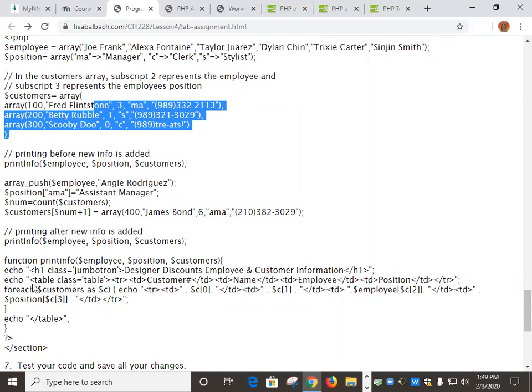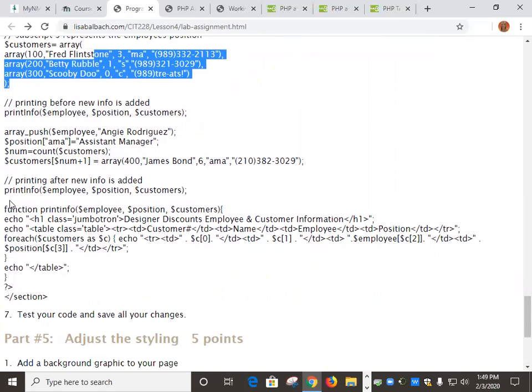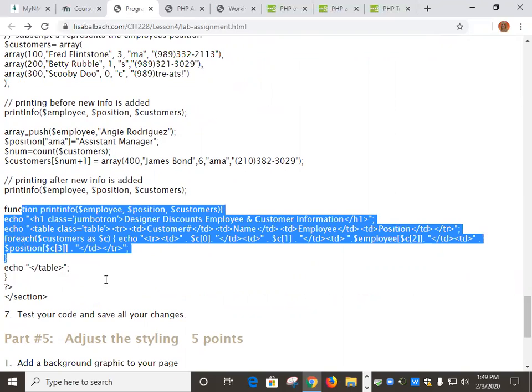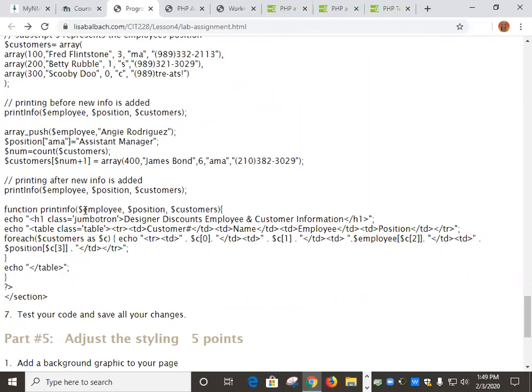Okay, and where is print info? It's way down here. Okay, so here's print info, bringing in the 3 arrays. Okay, and then I'm basically just processing here. Okay, so I'm printing out a heading, I'm printing out column headings, and you can see inside here is where I'm doing the table information.